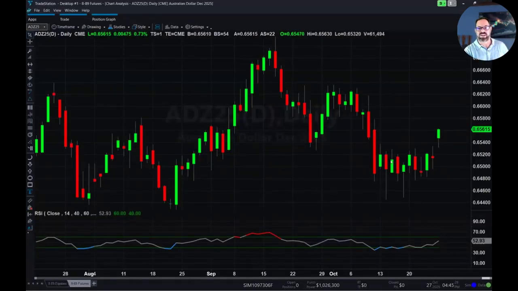I think I forgot to exit out of that because I was expecting us to break down from the 65, and obviously we have not. It broke to the upside. We'll see if that's going to be continuation. To me, this looks like it might be a false break. I say that because typically when you consolidate like this, which we're doing, you usually leave that consolidation the same direction you entered, which in this case, we were moving down. We went sideways. We should break down.